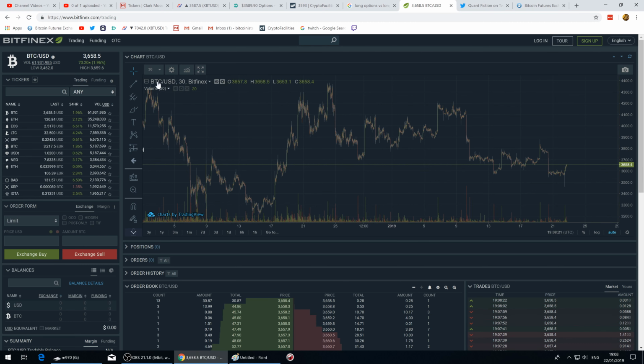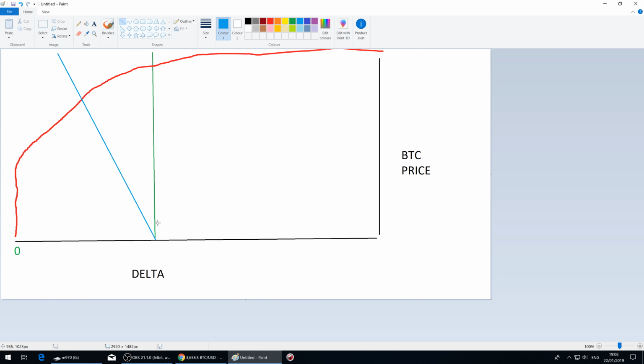So when you buy one Bitcoin, you are long one Bitcoin and your delta is always 1. When you short it, your delta is always -1. And this is how your delta looks when you go long or short Bitcoin in a place like Bitfinex or any other exchange. It is also great because there is no chance that you can get liquidated if you buy some physical Bitcoin and put it into your cold storage. If you hold it in your cold storage and you take good security measures, nobody will steal your money. And if exchanges go bust, you still get to keep your money.